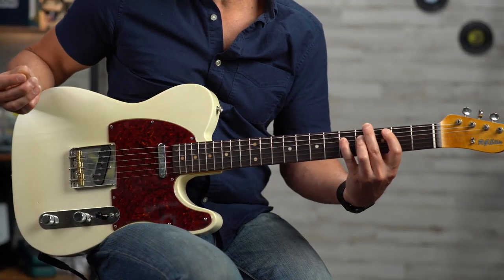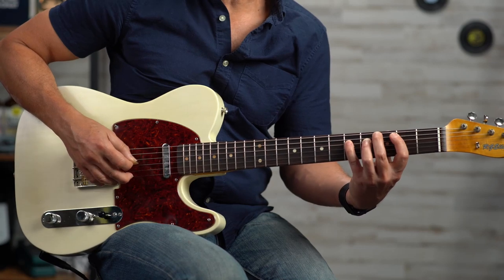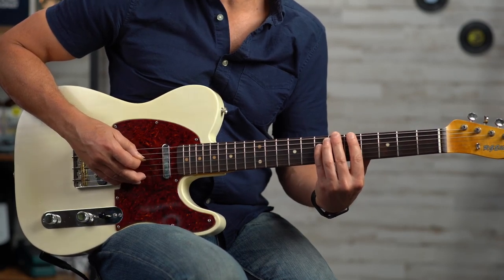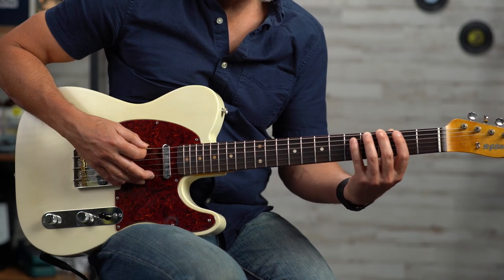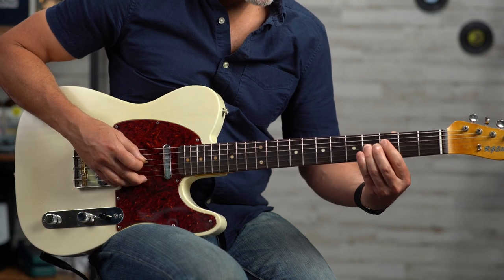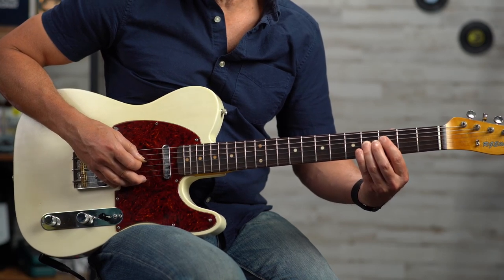Take the major scale, that's the major scale. Play it from 2 to 2, so this is G major pentatonic, or this is G major. If we played it from 2 to 2, now we have the A Dorian. It's also known as the G major scale. Now if we play that same scale from 3 to 3, now we have the Phrygian. The B Phrygian scale, also known as the G major scale.